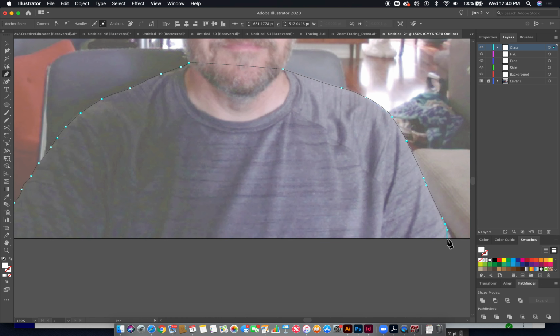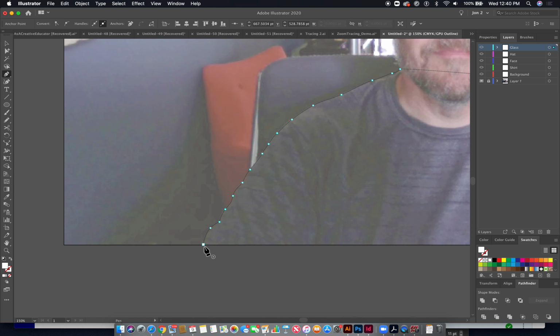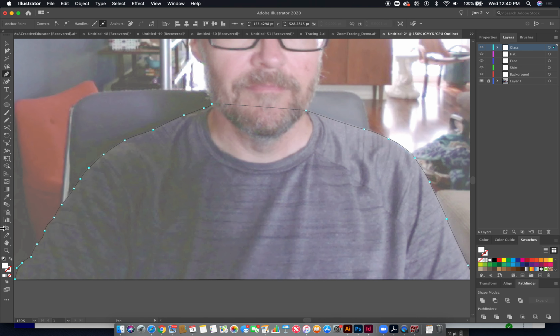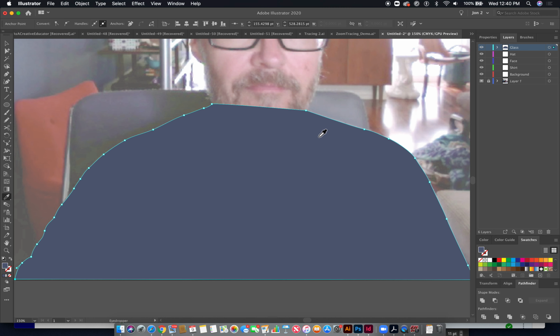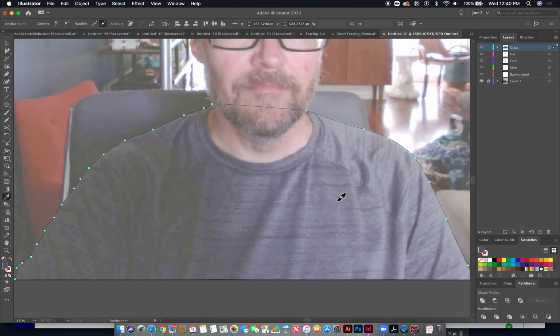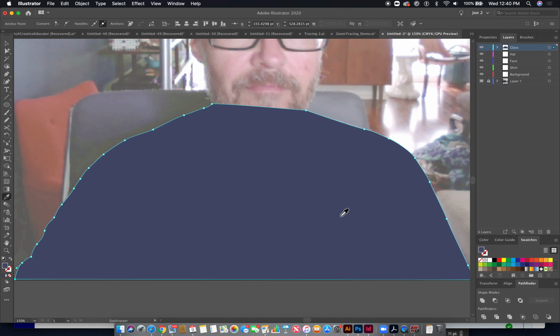So once we get down to here, I'm going to click one more time, go across to the end and click and drag. And then if I choose the eyedropper tool now, I can eyedropper the color from the photographic image. Now you might be surprised that when you eyedropper it, the color comes out darker than you think. But don't forget that the image that we have is screened back because it's on that template layer. So visually it's a bit confusing, like it suddenly gets a lot darker when you eyedropper it, but that's why.